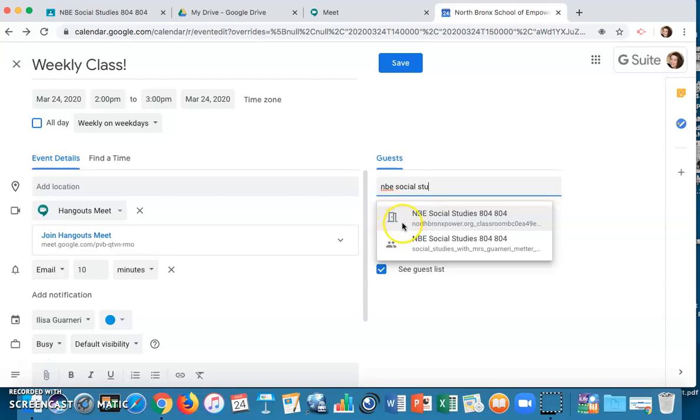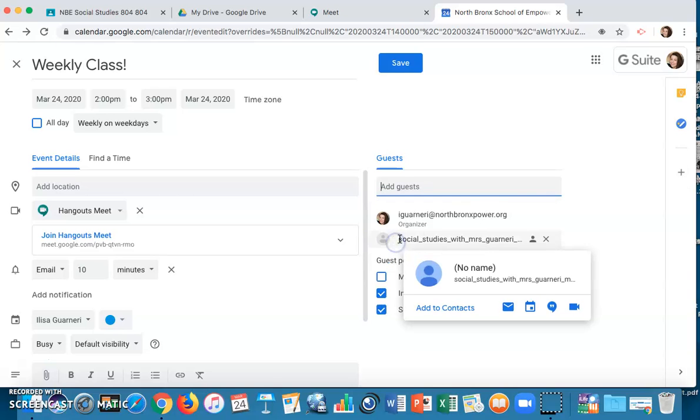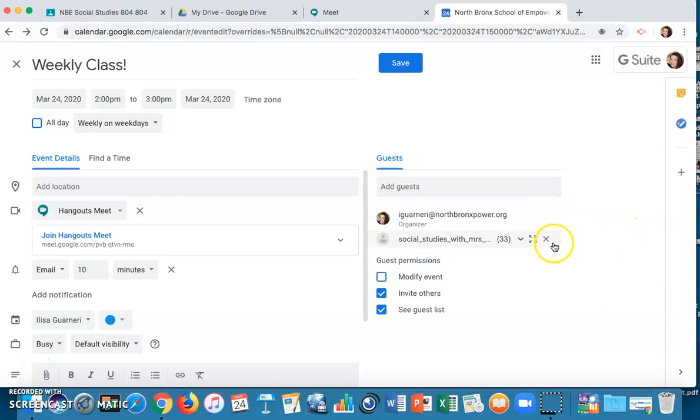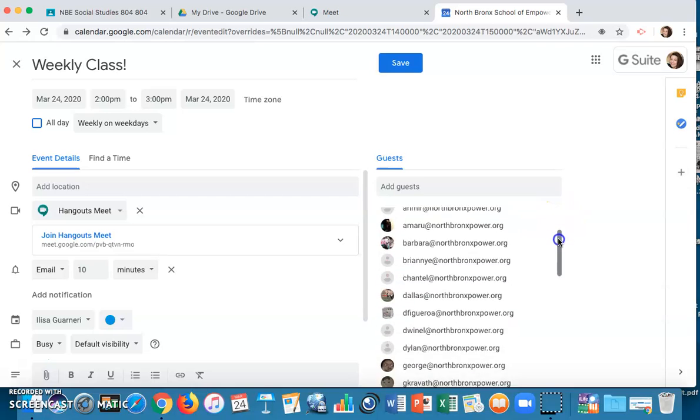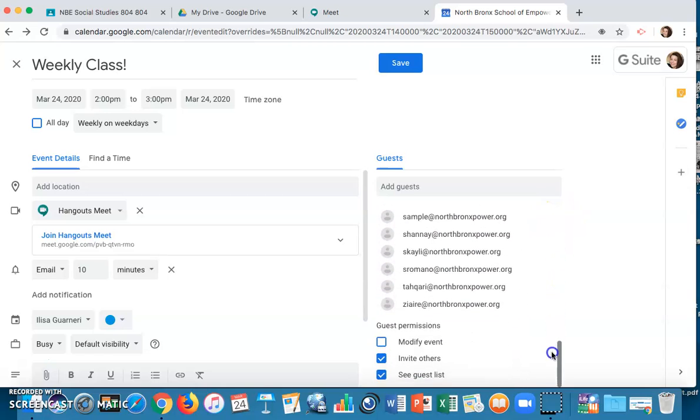Notice the classroom logo. This option is going to send to each of your individual students that are connected to the classroom. So if I click NBE Social Studies, all of my students, I can expand so I can see that all of the students and teachers that are part of my class have now been or will be invited to my meetup.